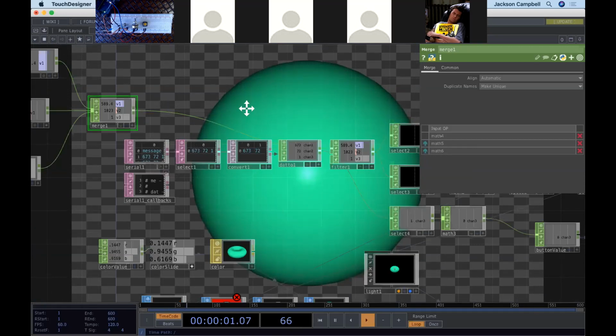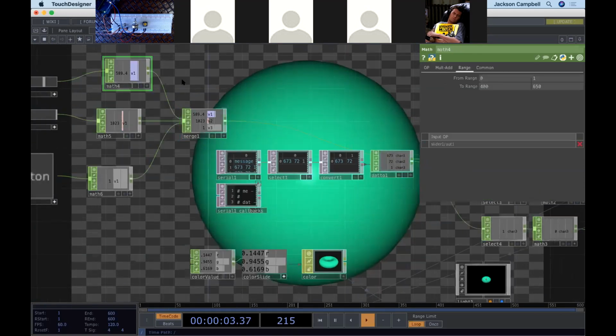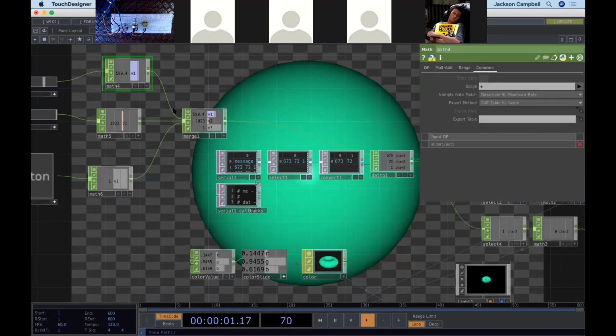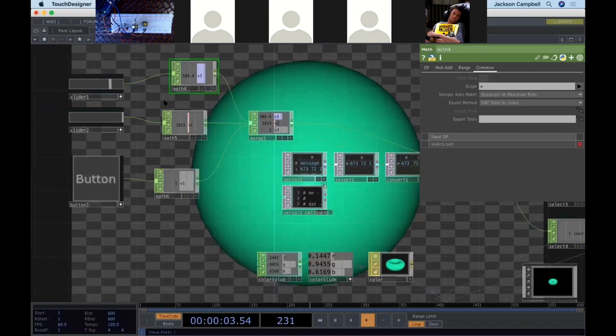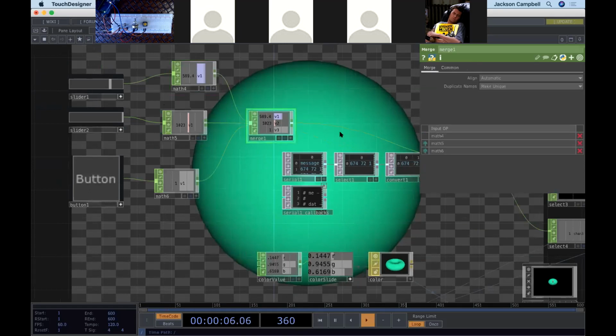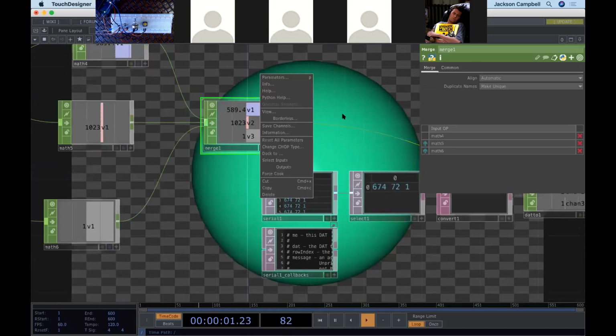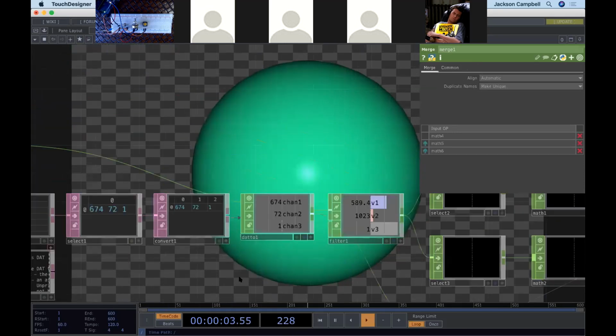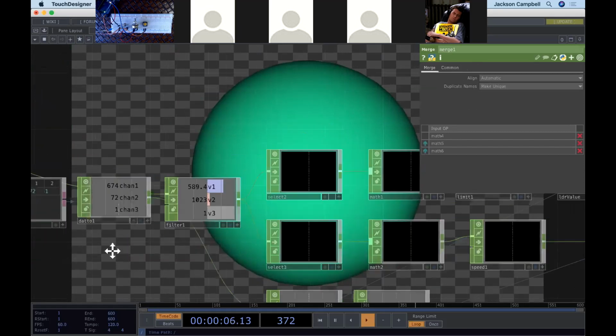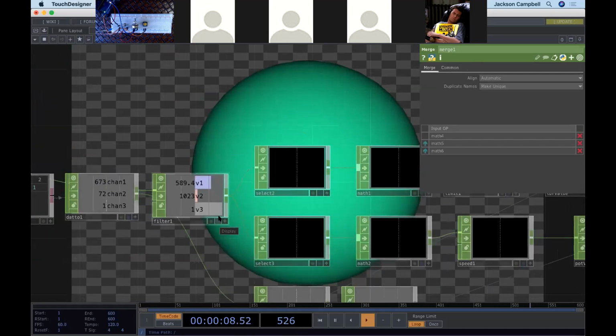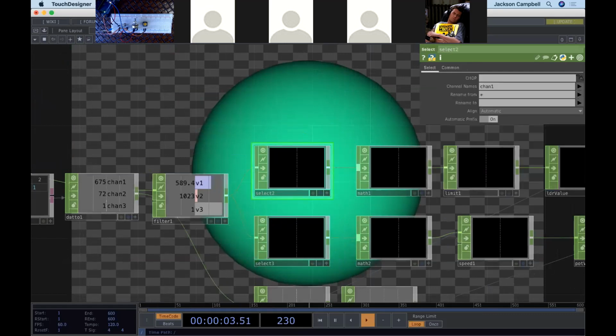On each of these maths, where do I change the name? Maybe under the merge. Oh, I don't know how to change that. All right, hold on. Why did that break? Oh, because it's looking for Chan1. That's where it broke. So here it's looking for Chan1.